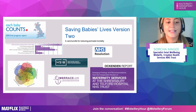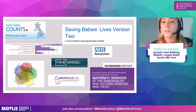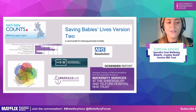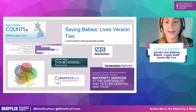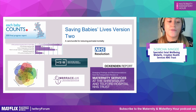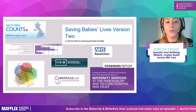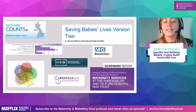Sadly, the statistics have shown the amount of babies that are severely brain injured, neonatal deaths, or stillbirths has not changed much since 2015. The findings have shown that over 70% would have had a different outcome if different care was delivered, and a multitude of factors have impacted this. Ineffective CTG monitoring is part of this, and it's sobering to understand that failure to act upon abnormal CTG is one of the highest causes — something I'll discuss further.